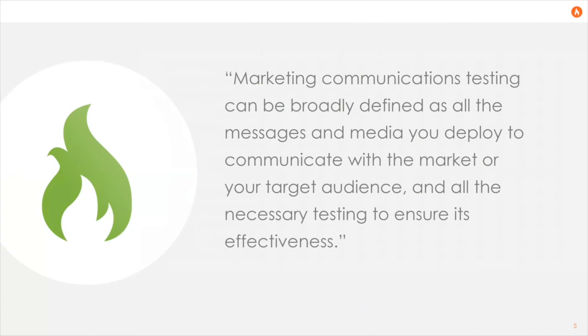And of course, the testing that we're doing is to ensure that this messaging is effective. So testing these communications, whether they're in the form of a brochure or a print advertisement or a digital ad that's embedded into a website or a video that plays during a television show, testing this with your targeted and intended audience is really vital to establishing things like messaging, appeal, and brand, and ensuring that this is all firmly planted in those audiences that you wish to reach.